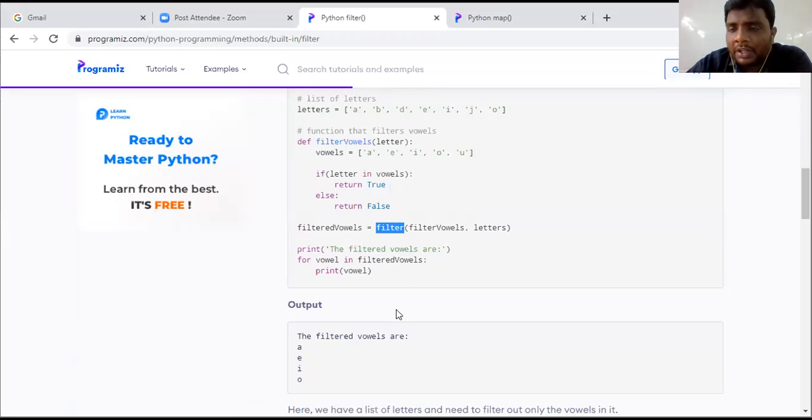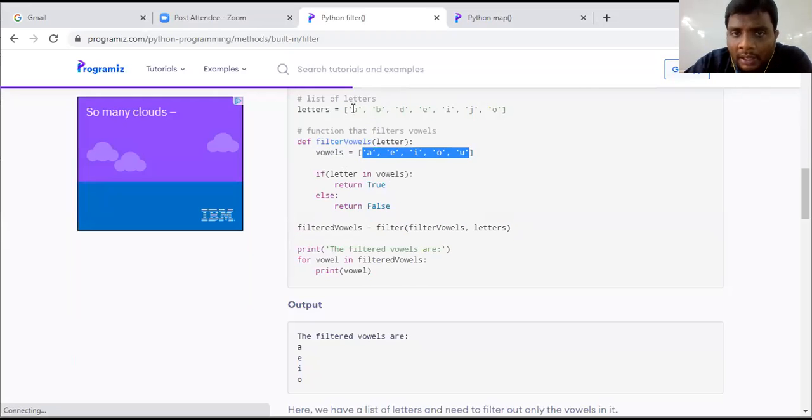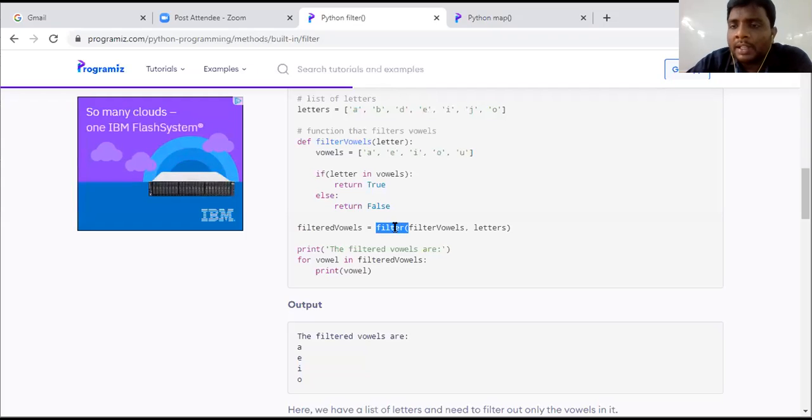Here filter is the predefined function. ఇక్కడ filter predefined function ఏం చేస్తుంది, the elements in the list letters, it filters them. That is the purpose of the filter function. Filtering means if there are common elements then those elements will be filtered here. Clear all of you?